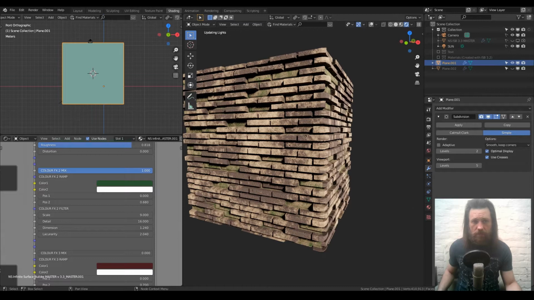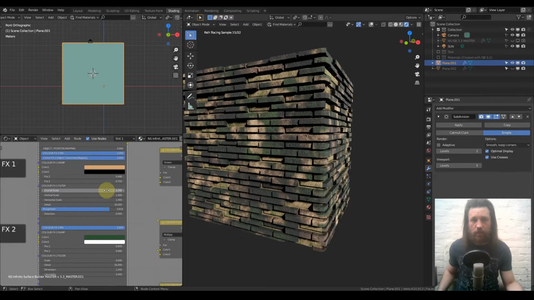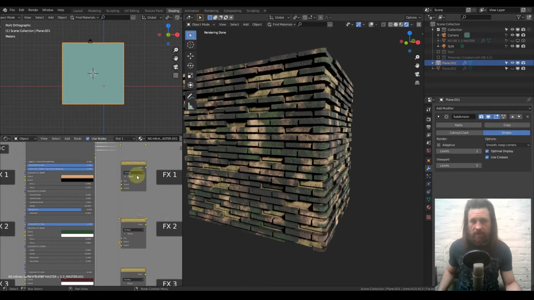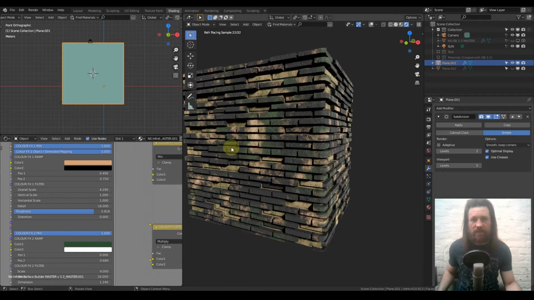Color Effects 2 is the old Musgrave, and as you see, they're going to mix if you want them to. This is how I got the camouflage effect, because they're not set to mix. If this was set to mix, it's only going to display black and it's now going to change this bit to black, because it's saying I want black and this color to display.